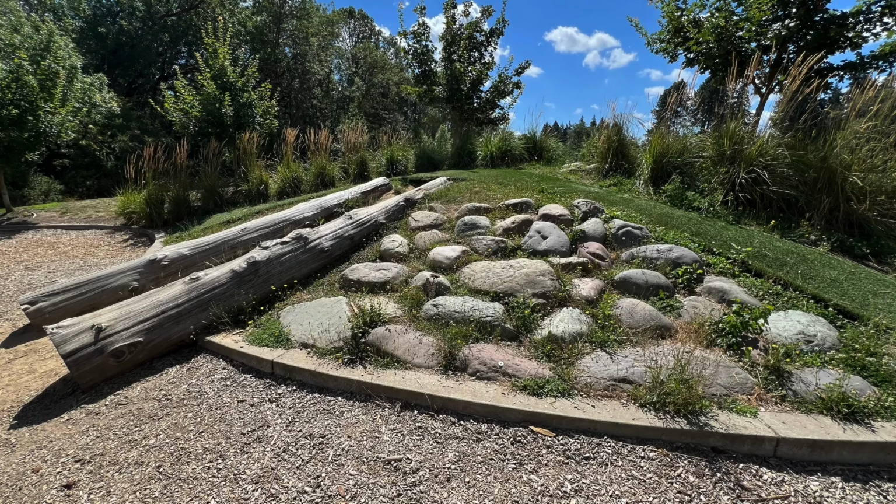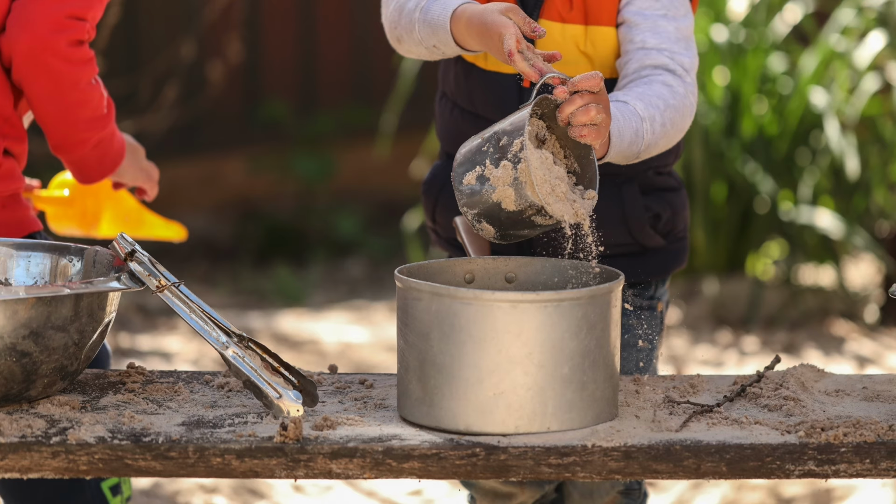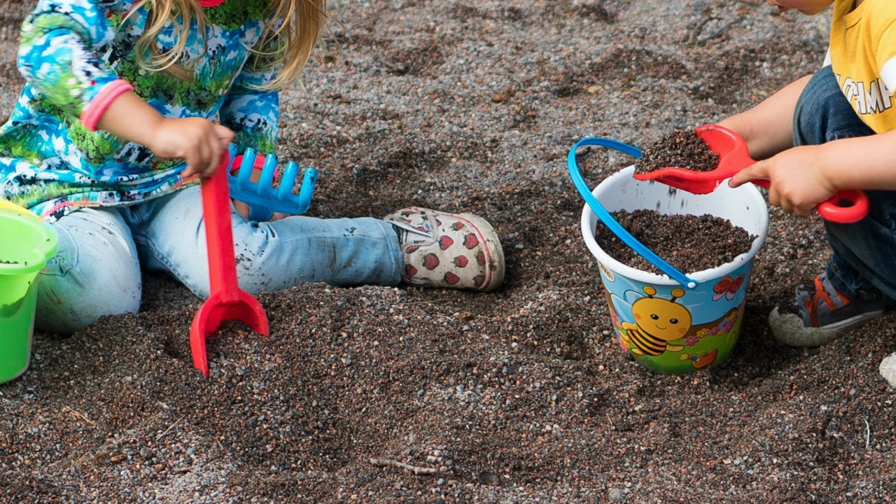Nature play spaces and playgrounds are incredible sources of inspiration as well. They utilize natural materials like logs, boulders. And areas to create a mess can sometimes be the most fun. I have many fond memories of digging up little trenches in the yard, and then I would dump a bucket of water into them, and then I would see how the water moved through that space. Then I would clog up my rivers with rocks and sticks and then wash them out again. I learned a lot about water flow, preventing erosion in this process. It affects the work I do today.